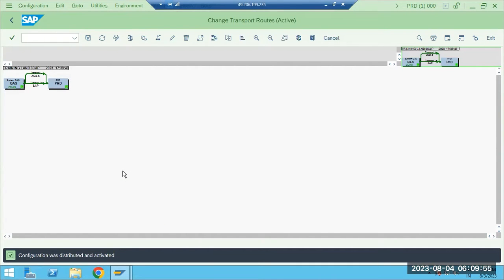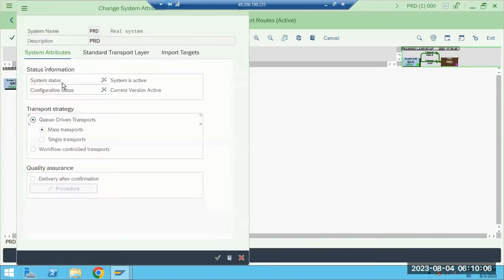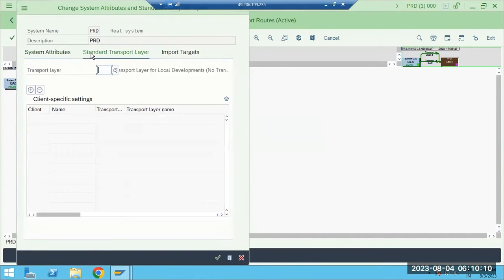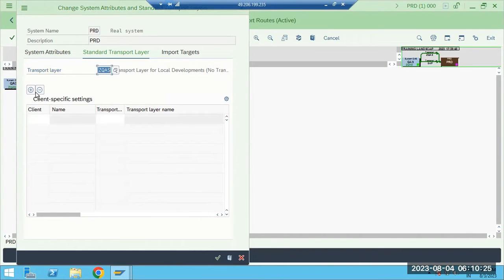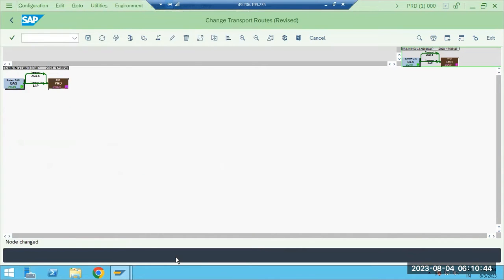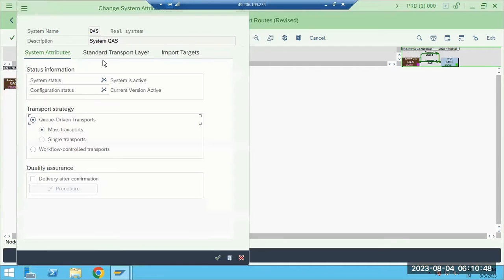Let me try to create the group. I think you need to select the quality system here.